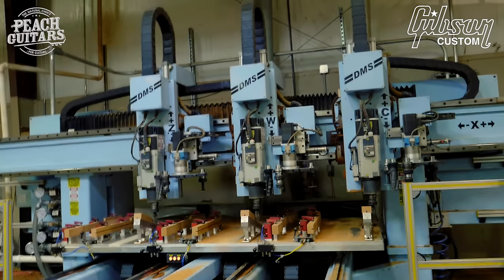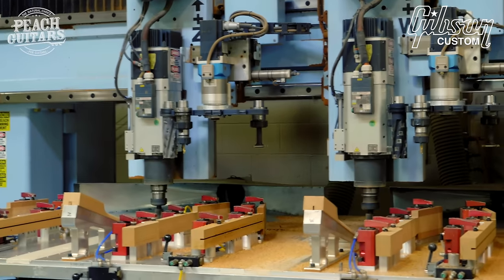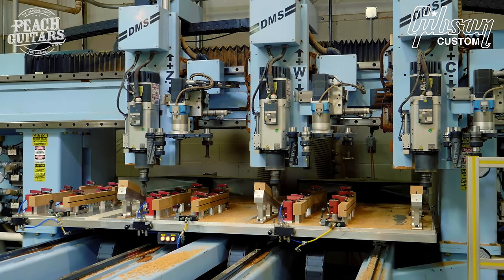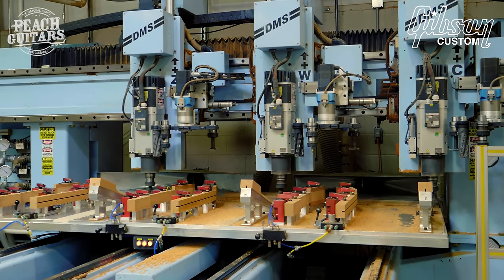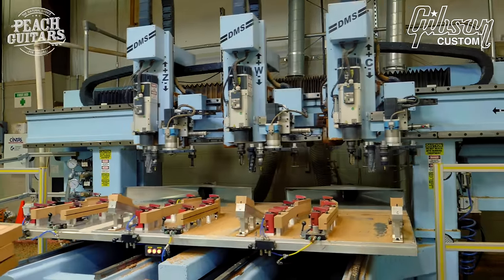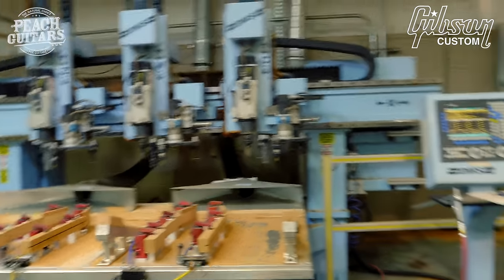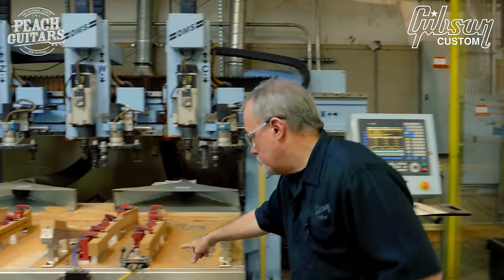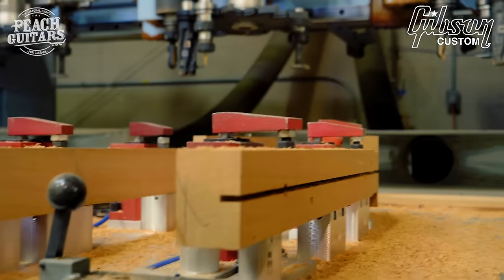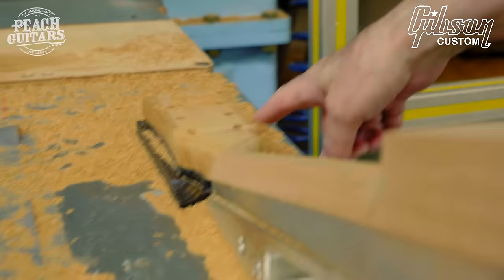Similar to the body carver, this is doing rough carving of the shape of the neck. How much wood is removed is standard on all necks. The thickness or the thinness of the neck for a particular model happens later in hand rolling. So this also cuts the truss rod channel, shapes the back of the neck, and does a bit of the headstock shaping.